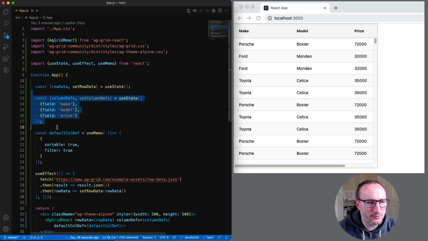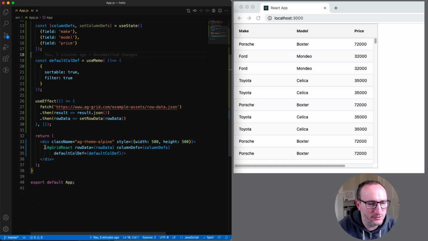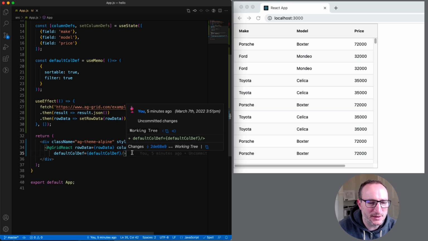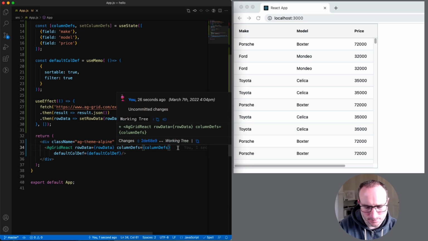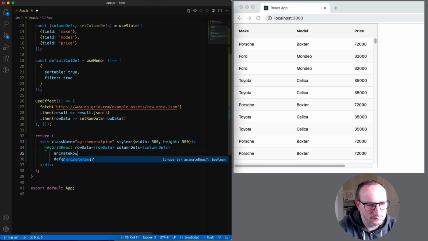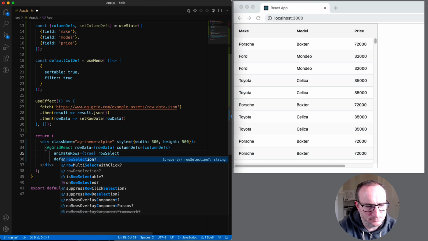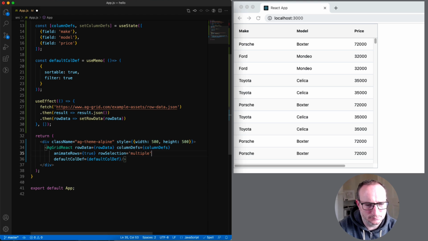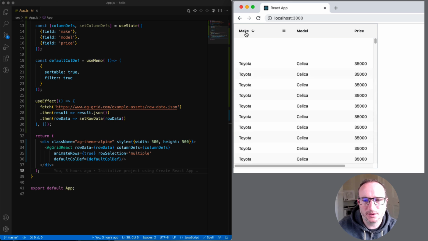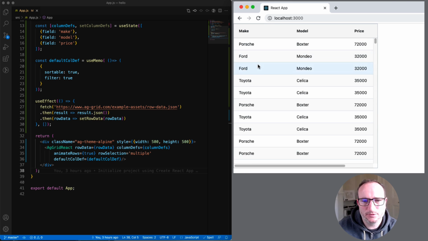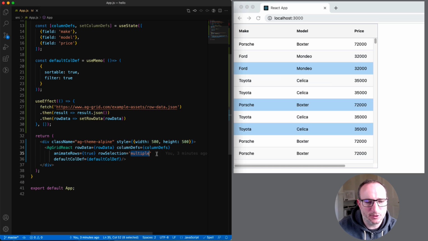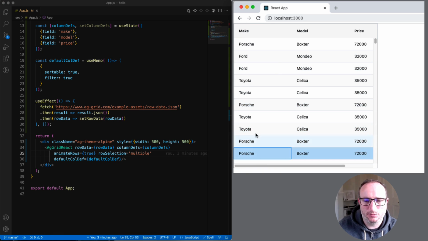I mentioned there's lots of different attributes you can put onto the columns. There's also lots of different attributes you can put onto the grid component itself. I'm going to show you 2 here. I'm going to show you animateRows and rowSelection. So we'll put them in here. Animate rows will have the rows slide into position as you're sorting, and row selection allows me to click on rows and have them selectable, or select multiple rows because I chose multiple selection as my option here. For a full list of grid properties and how to use them, check the documentation.